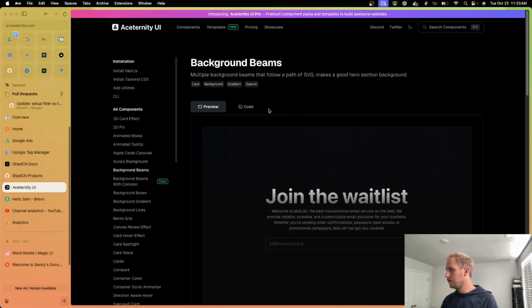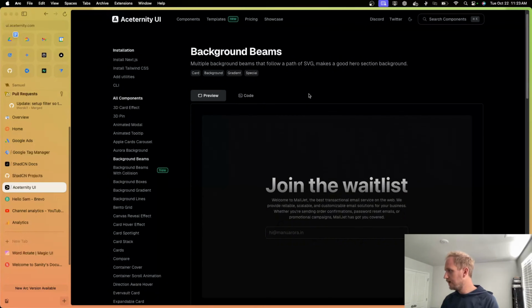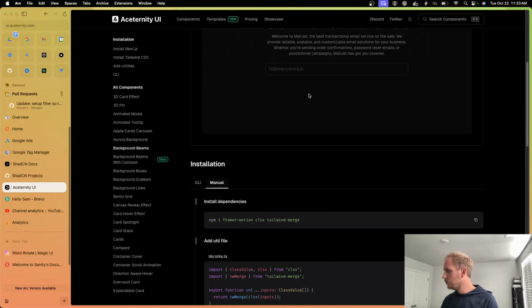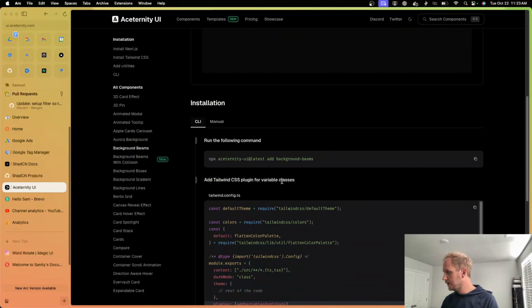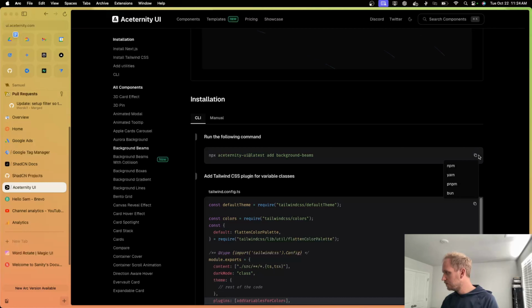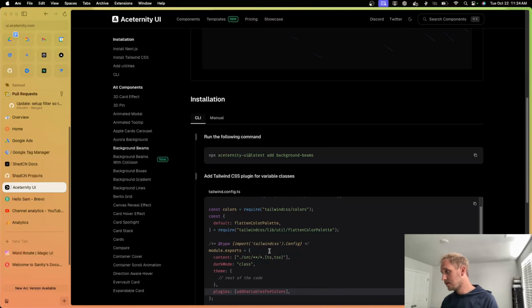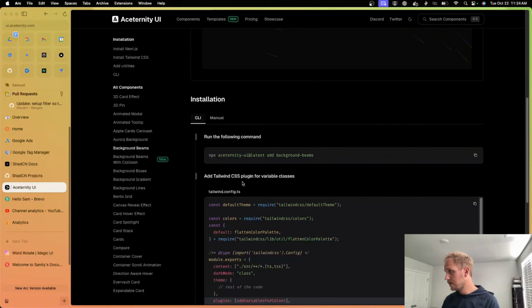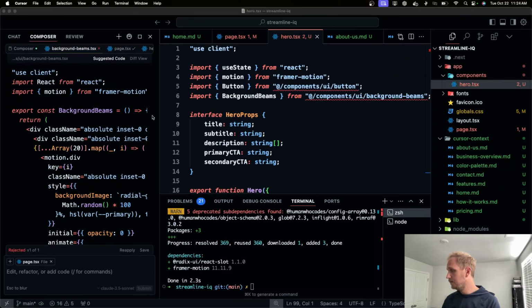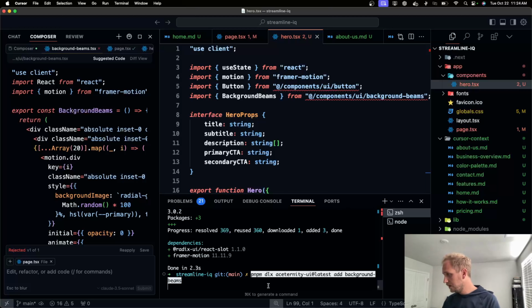Okay, so instead of creating that file, I don't know why, we're going to do the CLI way, but for pnpm, and then we're going to have to add some stuff to the TailwindCSS. That's fine. So we'll go in here and run this guy here.